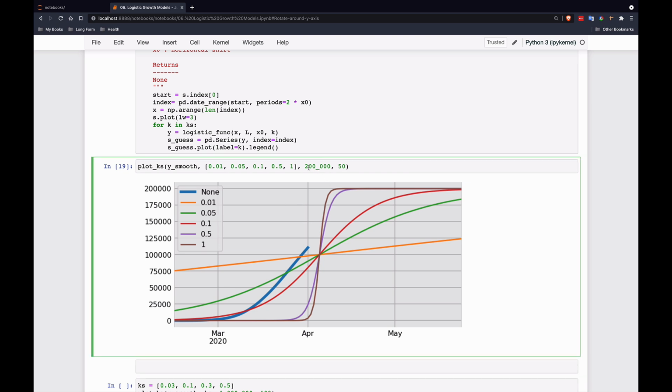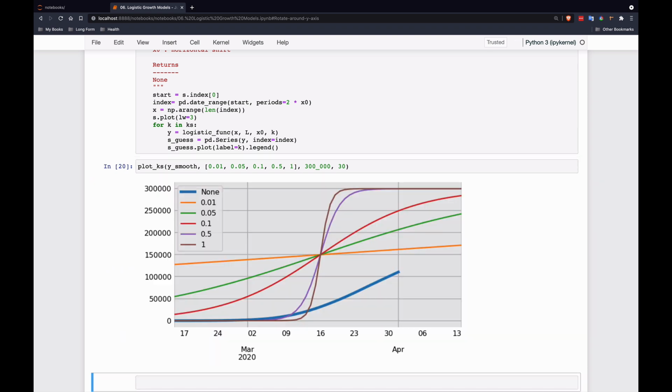Now, if we change this a little bit, we can still go around like this. Say we want the maximum value to be 300,000, and maybe x is a little bit less. Let's see, what does it look like here? Well, it certainly looks like x naught is a little bit low, but regardless, it's still okay to see what happens here. What we're really interested in is the rate of change, and it looks like, again, 1 and 0.5 are too steep, and 0.1 looks pretty similar to that growth rate over here.